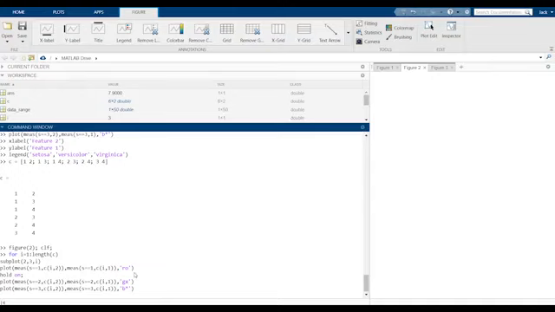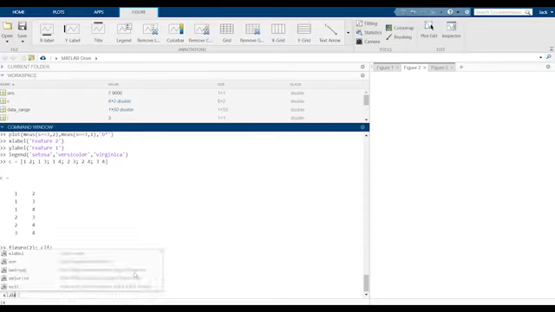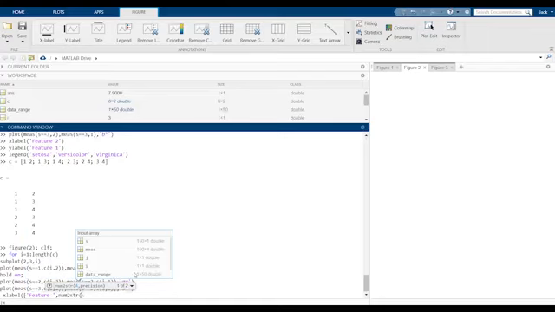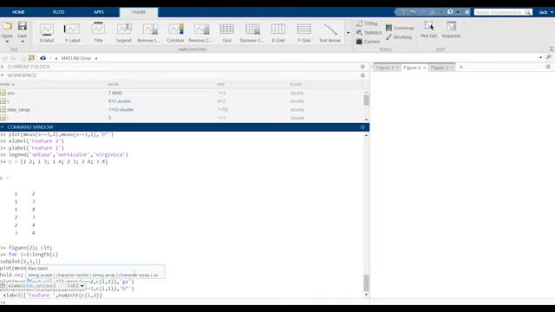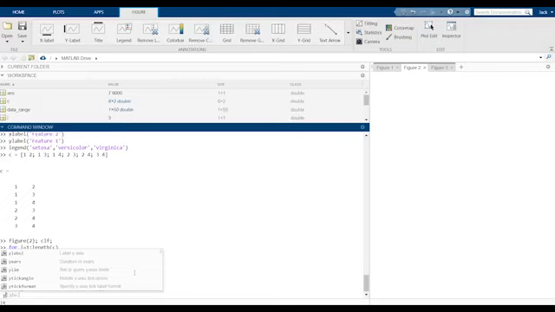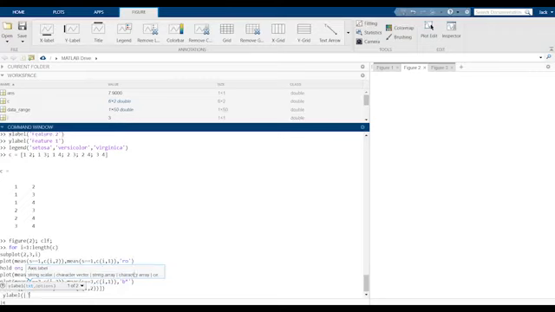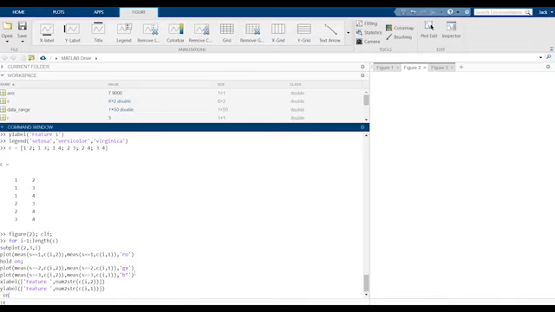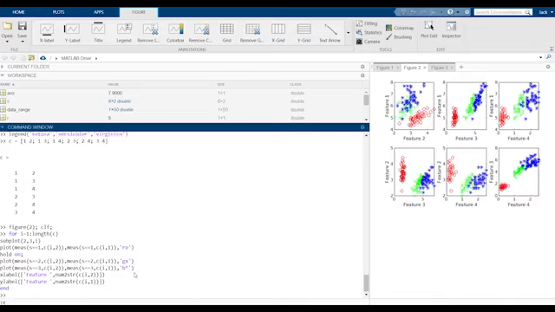And we can label the X and Y axes with the proper feature numbers corresponding to the indices in our matrix C. And we can also add a legend.